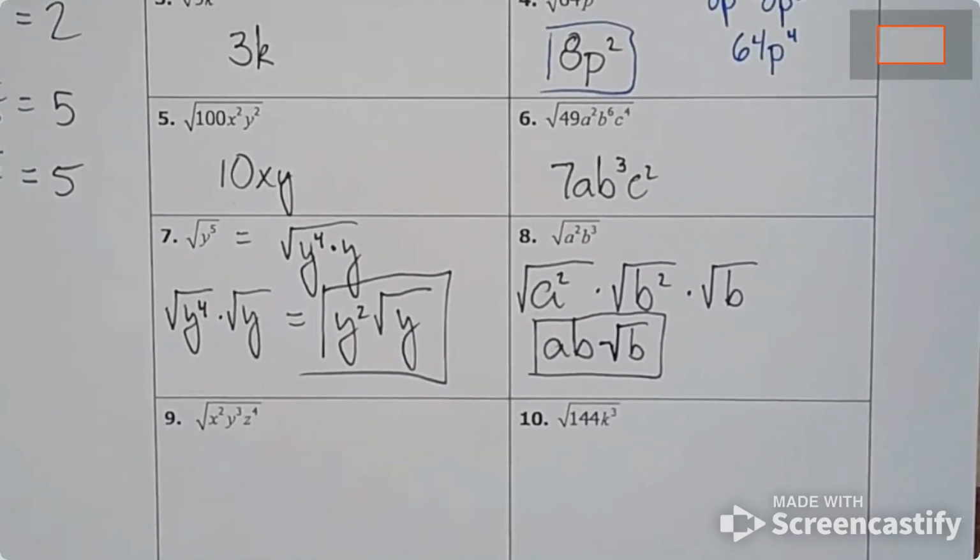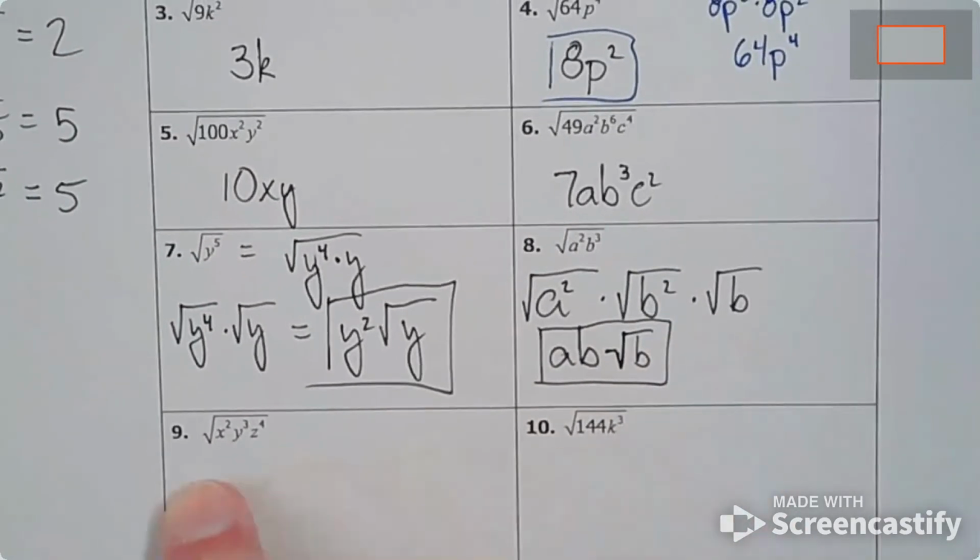Try number 9 on your own. See what you end up with there. You can write it, separate it out like that if you want to. If you can figure it out just by taking a look at it, that's fine too. The one thing you need to know though is that this will not work if you type it into a calculator. Your calculator will not do this for you. So this is a process that you need to learn how to do.